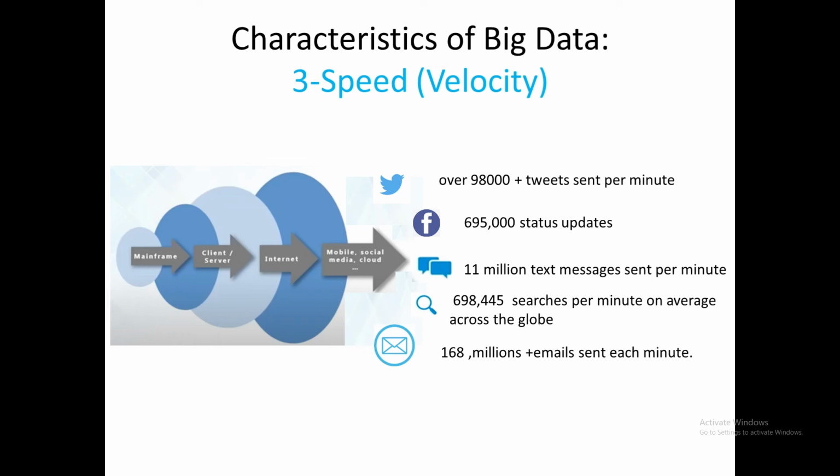As we see in the figure, earlier we had mainframe computer systems. These are huge computers but had less data, because there were fewer people working with these computers at that time. But as computers evolved, we came to the client-server model, and the time came for web applications and the internet boom. As it grew among the masses, web applications increased over the internet, and everyone started using these applications, not only from their computers but also from mobile devices.